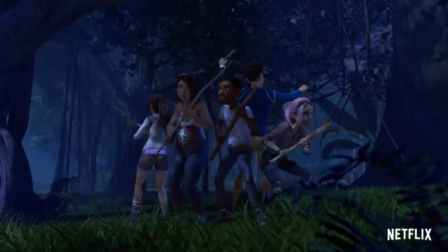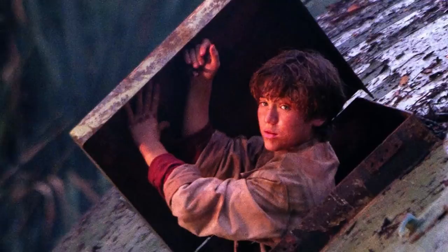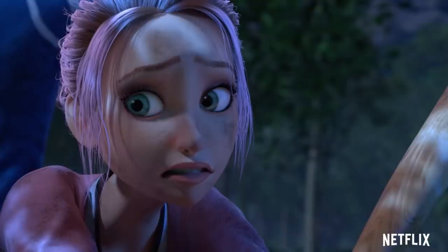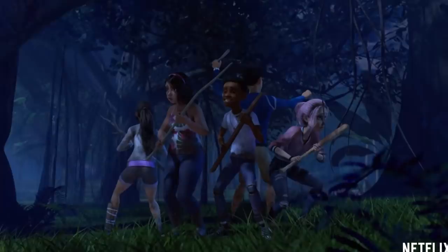It actually gives me a feel of Jurassic Park 3, but in a way I don't think a lot of people have thought about. In JP3, one of the things people questioned was how Eric Kirby survived on the island for eight weeks as a 12-year-old alone — eating crunch bars, collecting T-Rex pee, living in the water truck. People wanted to see the terror of a child lost on this island full of dinosaurs, but we only saw the aftermath of him surviving. Now it looks like they've taken that premise and we actually get to see kids fight for survival. Really cool.